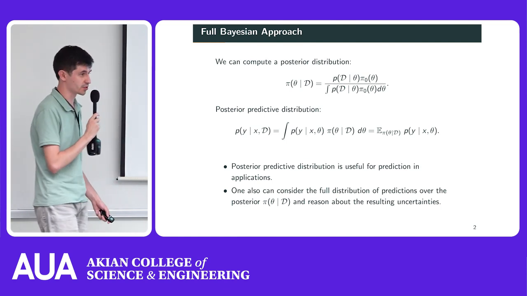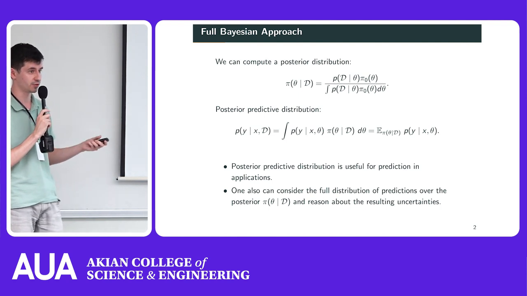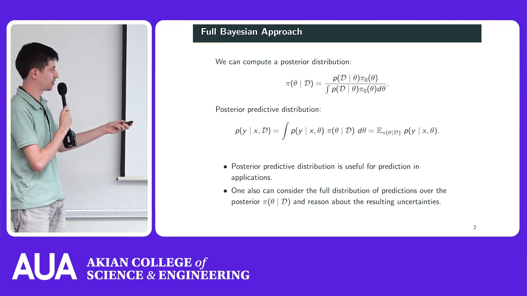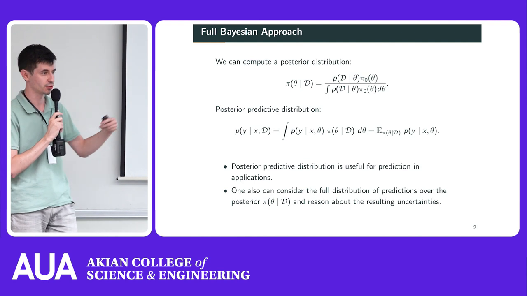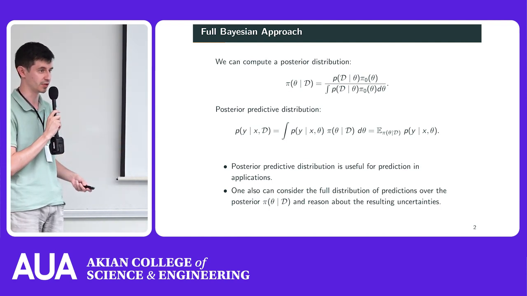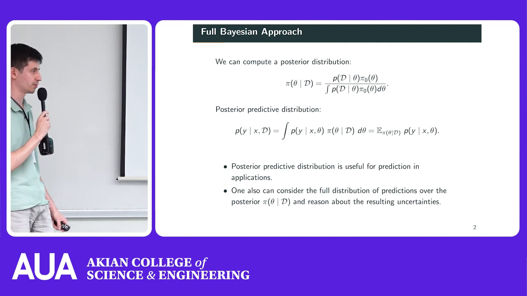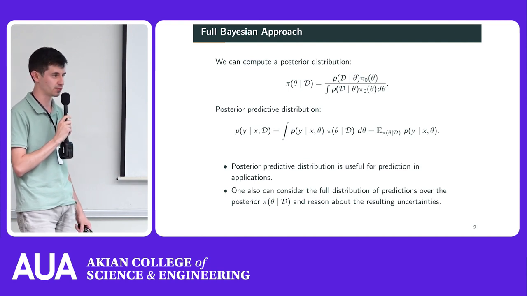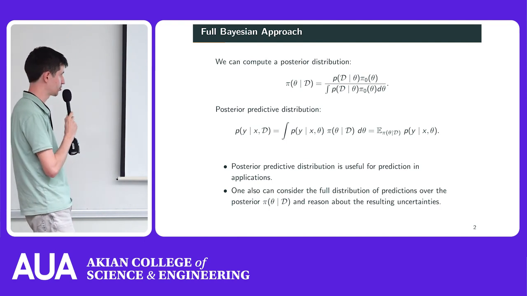And I also should mention that because you have a very rich object potentially, the posterior distribution, you are not constrained by just looking at the expectation. You can look at the moments of this distribution, at the variance, at other moments. So basically, you can also reason about uncertainty. And that's why the Bayesian approach to machine learning is generally thought to be interesting, because you not just do a point prediction, but you can also do certain uncertainty quantification.